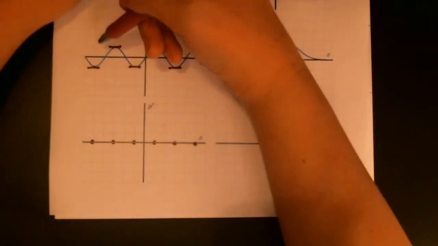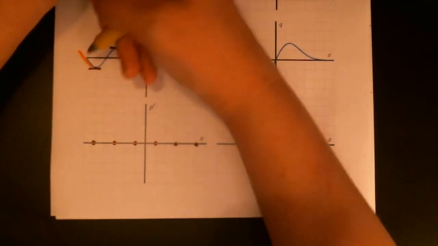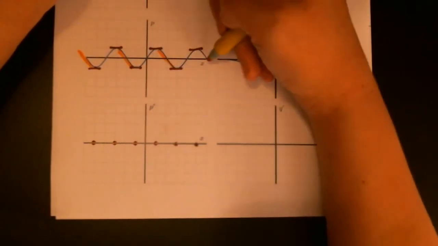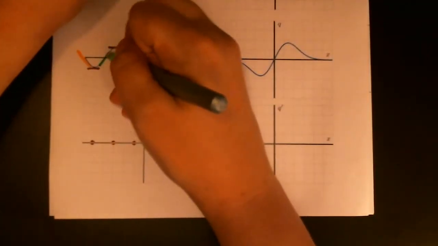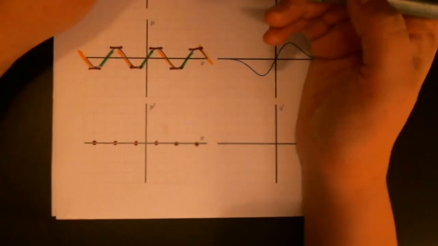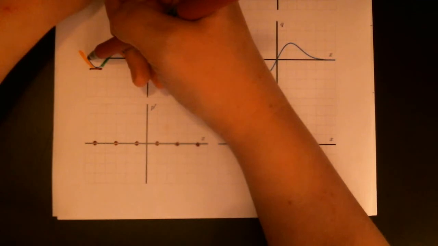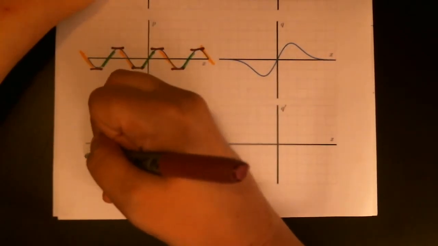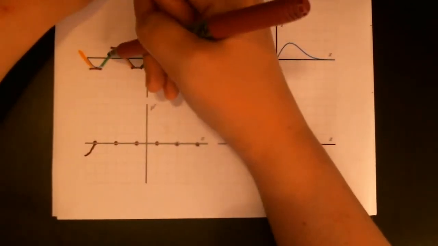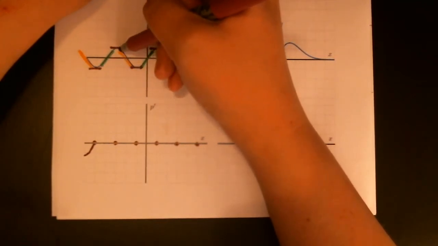And then in between, I'm going to pick some colors to show this. I see negative slopes on some of these intervals, and positive slopes on the others. So we have this alternating positive slope, negative slope thing happening. I'm starting with a negative slope, and then it's getting closer and closer to 0, so it's flattening out. Then they switch to positive, and they get a little bigger and then come back to 0.